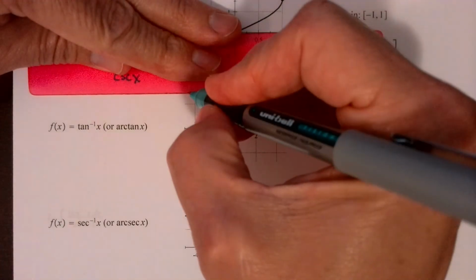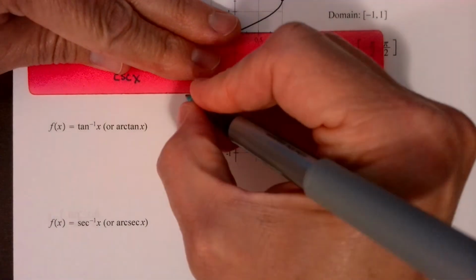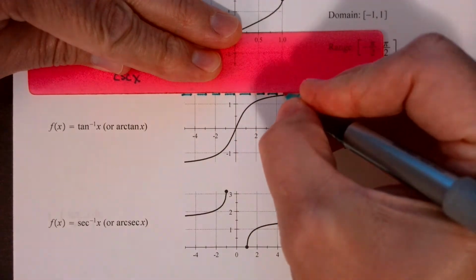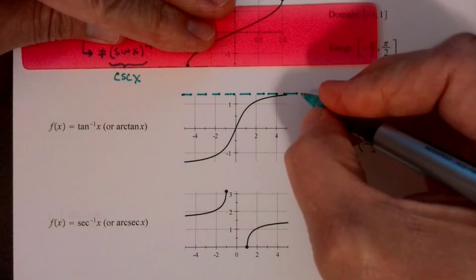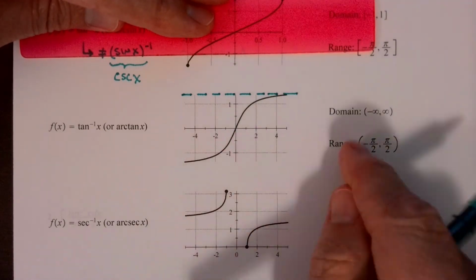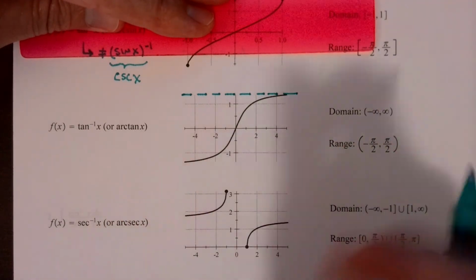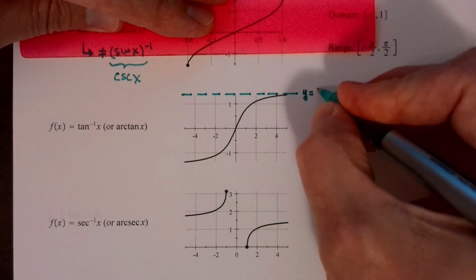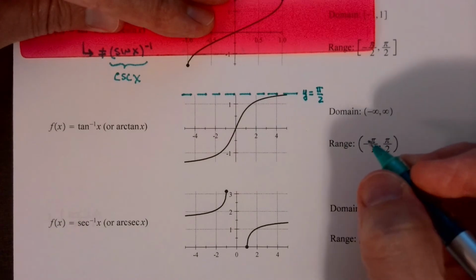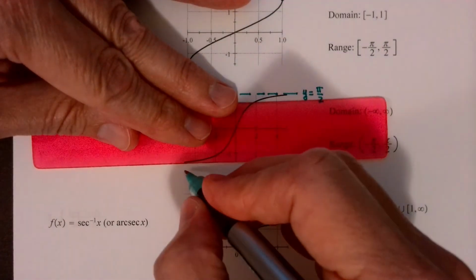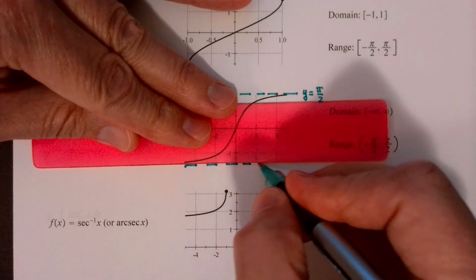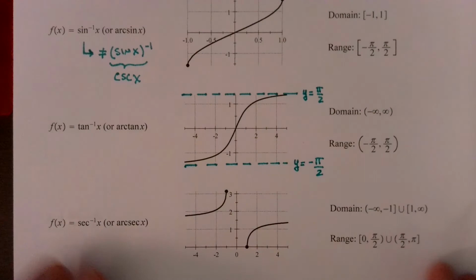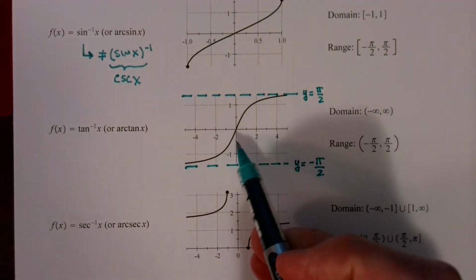If you remember, the graphs of inverse functions are related to the original functions by what? They are reflections about the line y = x. And so it makes sense that the tangent function has vertical asymptotes and the inverse tangent has horizontal asymptotes. And these occur at what? y = pi/2, which is about 1.57, and down here at y = -pi/2, negative 1.57. And those are important when we're talking about limiting behavior.